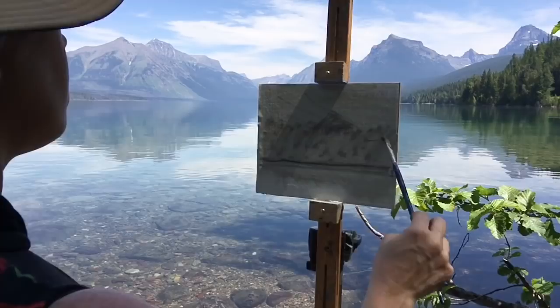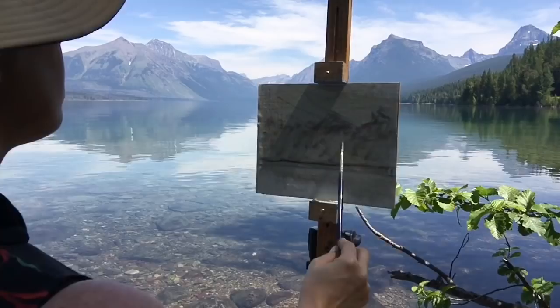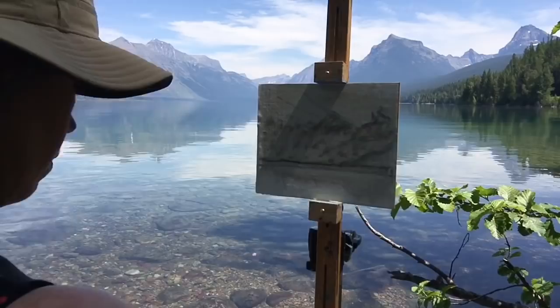Just wanted to make sure that they had enough scale and size and importance. And I'm actually taking my brush there and checking to see that the mountains are properly in line with each other. One was a little bit taller, and so I painted it that way.